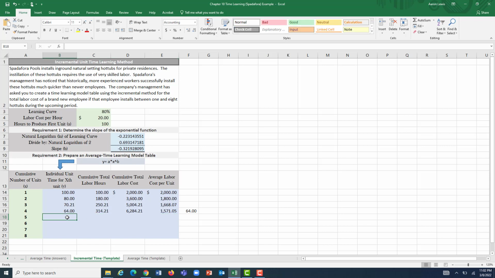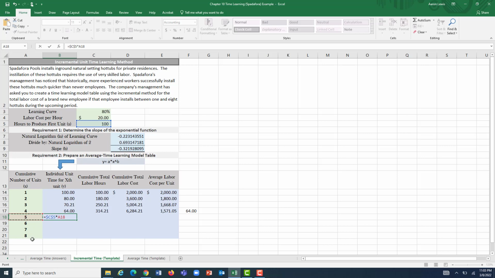The individual time for a unit has been the same formula throughout. Our A never changes. A is always how long it took you to make the first unit. We want that to be absolute, so I'm going to make it absolute by hitting F4, or if you have to hold down the function key and hit F4 on your computer, that might work too. You know you're good when you got the dollar signs in there. We're good right now. Times X. And we want this number to change when we fill handle, because next time we want 6, next time after that we want 7, the time after that we want 8.